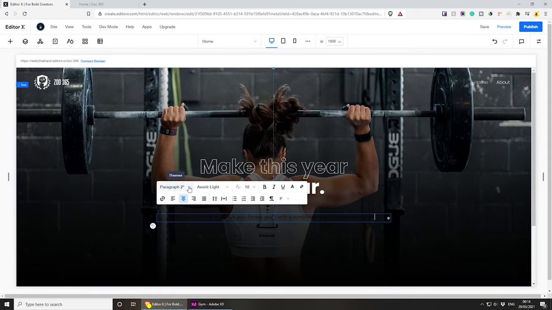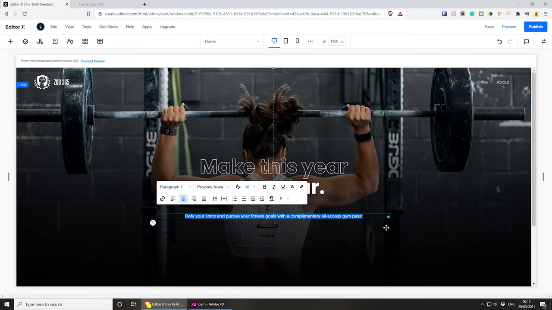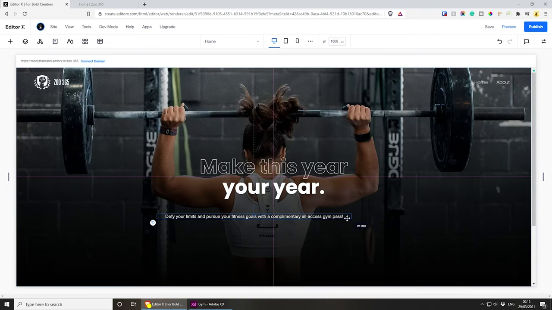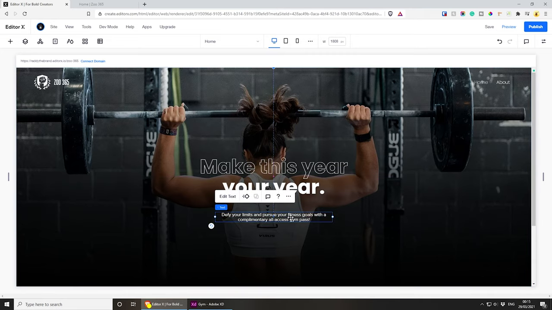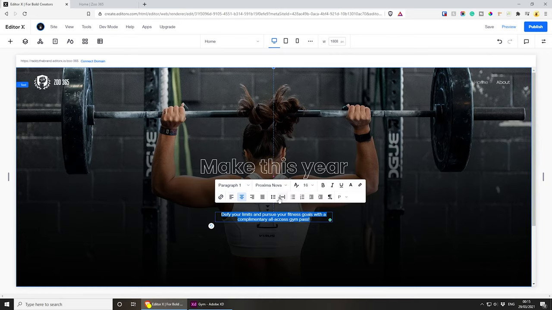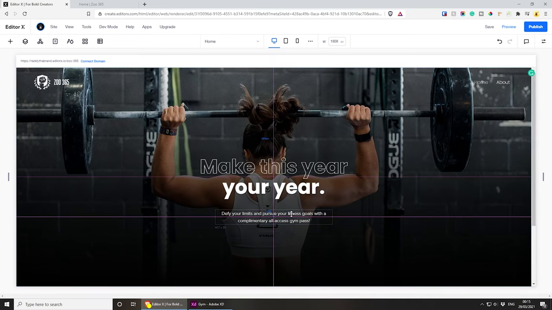In here, you can choose which style of paragraph you want, but I'm happy with either one or two because I think I put them to be the same. So saying this, let's scale this down a little bit, like so. Let's push it to the middle, and that's looking okay. But one thing that I would prefer to do is to space the text a little bit. So what I'm gonna do is edit text, and then somewhere around here we have the line spacing. So this is auto spacing, which I kind of don't want. So I'm gonna unclick this and put this to be, I don't know, roughly 1.6, like so. Yeah, that looks so much better to me. It's a little bit more readable. So let's leave it like that.